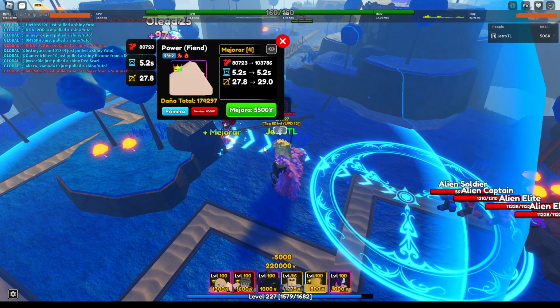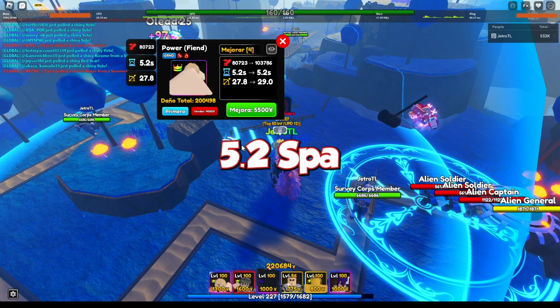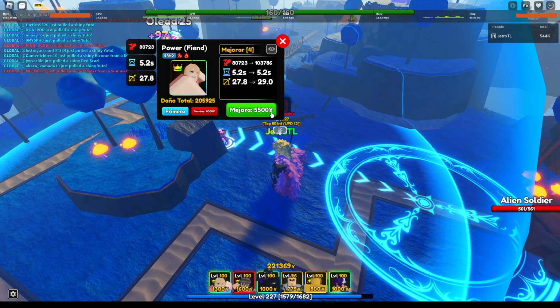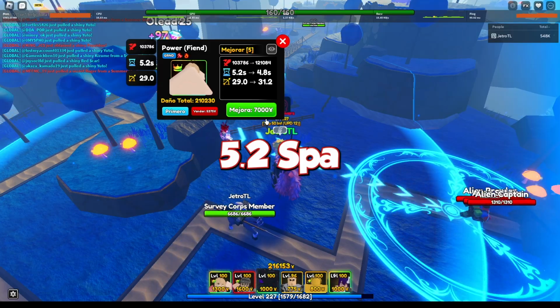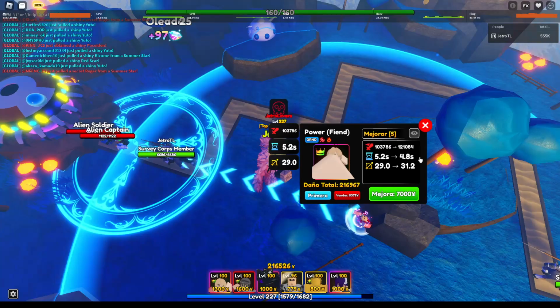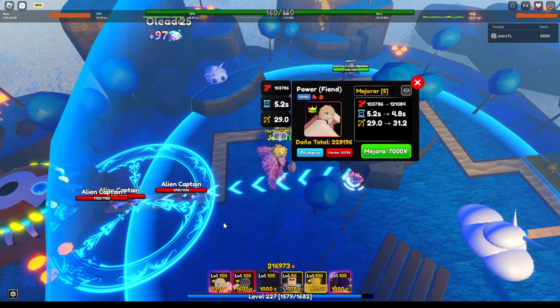Now upgrade 4, she's doing 80,723 damage, 5.2 SPA, and 27.8 range. Upgrade 5, she is doing 103,786 damage, 5.2 SPA, and 29 range. I think their AoE circle is also quite similar. I don't know if Power is a little bit bigger, but honestly they look around the same size.